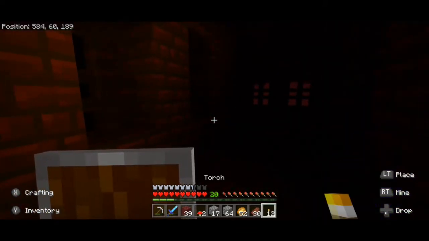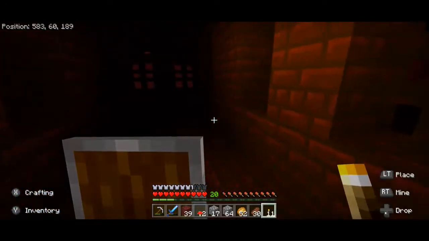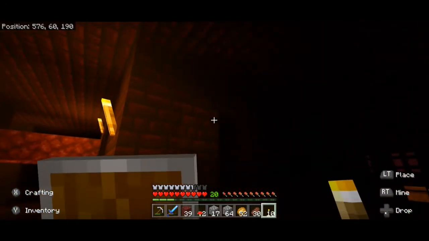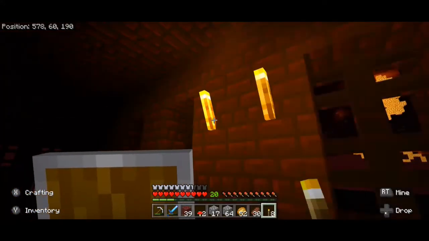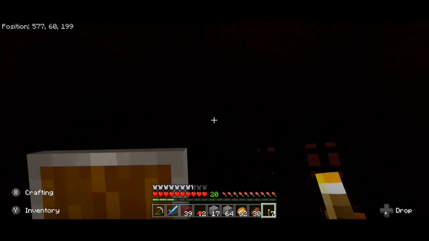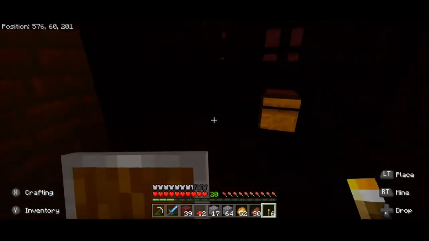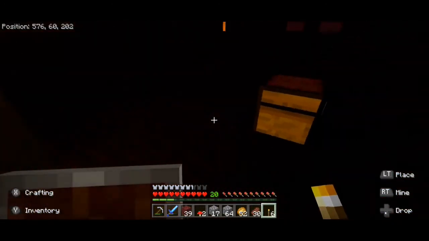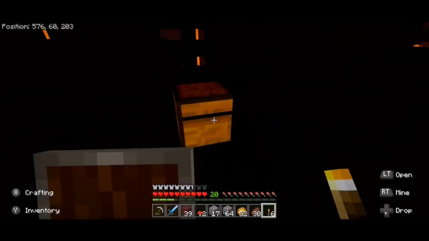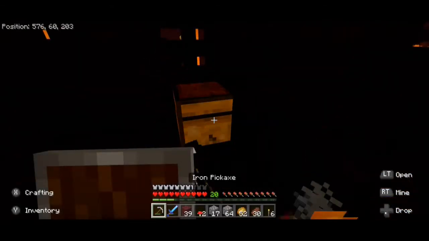Let's just check this way quickly, and then we'll regroup back at our sort of sub base. Yeah, that's what I kind of thought. I thought there might be a chest nearby. So let's just light the way, and then it goes to a dead end. All right. Ugh, God, not good.